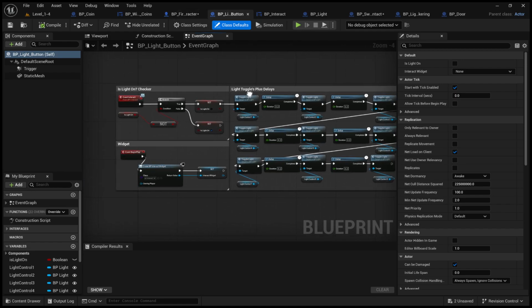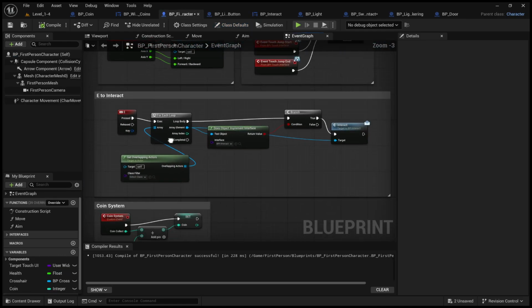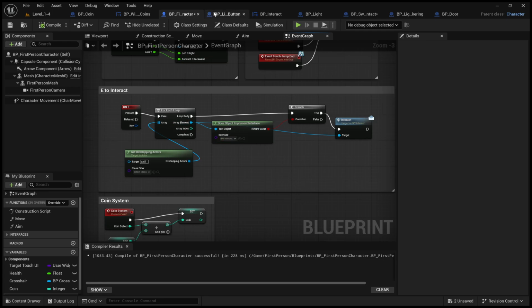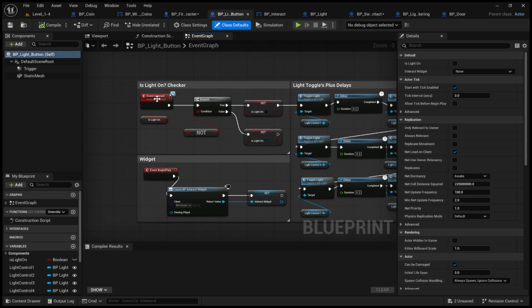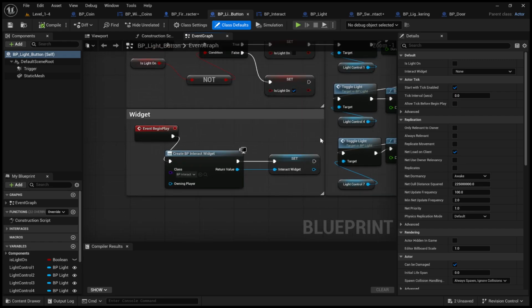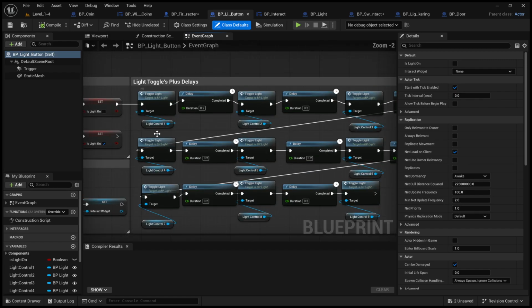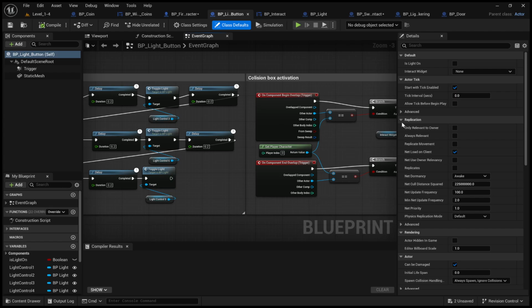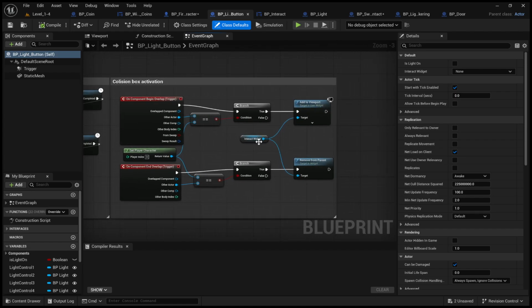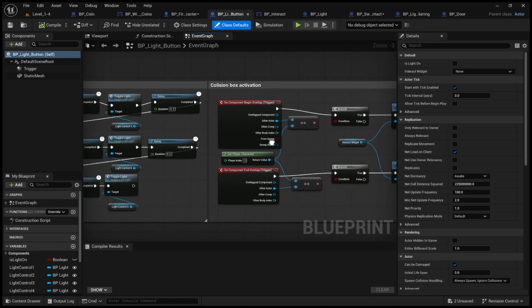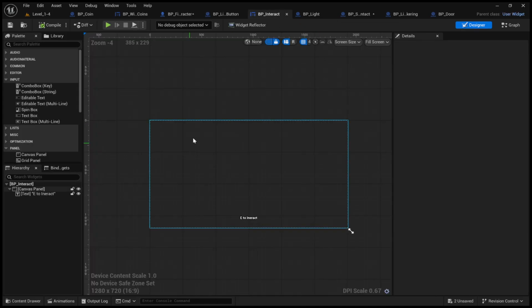Now for the light button, there's a lot here. There is an E to interact thing here that I have, which basically when you interact with it, it will check if the light's on and turn it off if it is, and turn it on if it is off. The widget pops up using this, and it basically goes through each individual light, which is selected on a different page, and with a 0.2 second duration on the delay, we'll just go and turn them on or off respectively. And as you can see over here, once you walk into the collision box, this will just add the widget to viewport. This is all this is saying. Now yep, there is my widget.